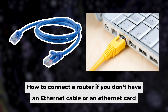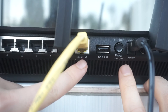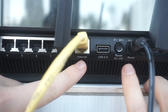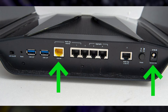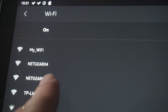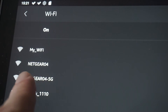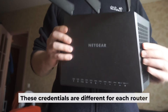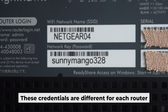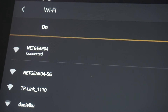I'll show you another way to connect the router if you don't have an ethernet cable or your computer doesn't have an ethernet port. Connect the router to the power source and plug in the cable from your internet provider — this will enable Wi-Fi. If your router is new, your Wi-Fi network name will be the name of the router. Your router has its own Wi-Fi network name and password printed on a label. Connect to it. You've connected to the router.